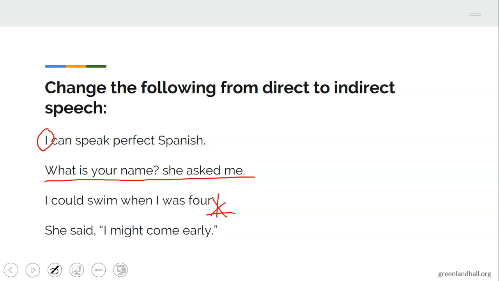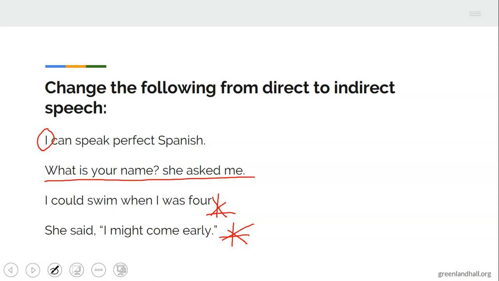She said I might come early. Oh, I think I've seen something here. I'll give you guys 2 wow questions. This is another wow question. My boys and girls, they know what this means. So it's going to be interesting. Put on your thinking cap, consult the previous slide, and let's get ready to explore.